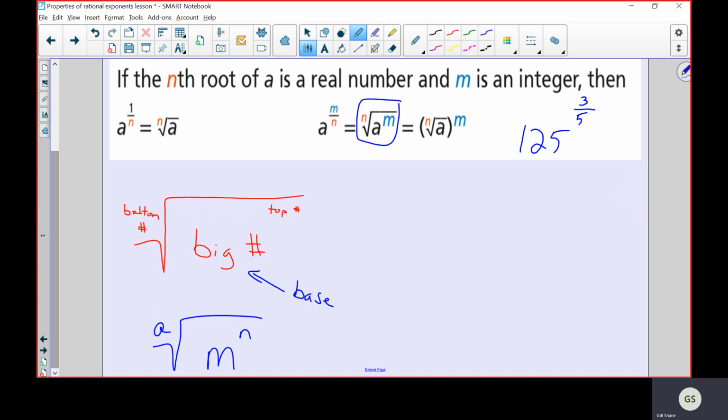That's why I say, don't think about it as A, M, and N. You got to think about it as where the positions are. What is the big number? Well, that will always be the big number. What is the top number? Well, then that in this position is the top number. Then that needs to go on top when you create the fraction.